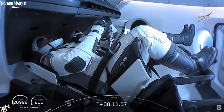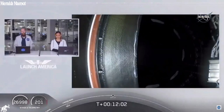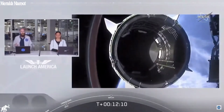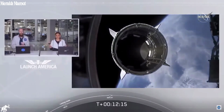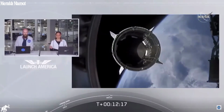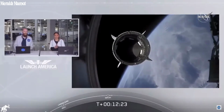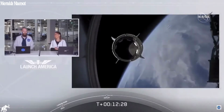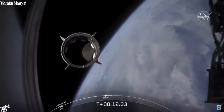Standing by for separation. Expected loss of signal, Wallops. It sounds like we had an expected LOS, loss of signal, with one of the ground stations. Waiting for confirmation now of that separation. Dragon separation confirmed. Dragon separation confirmed. There is a great view right in front of you of Dragon separating. Separation confirmed. And there's that call out. Dragon is now officially making its way to the International Space Station today. Dragon, SpaceX, with that separation call.